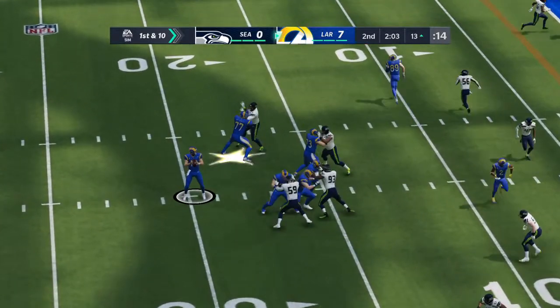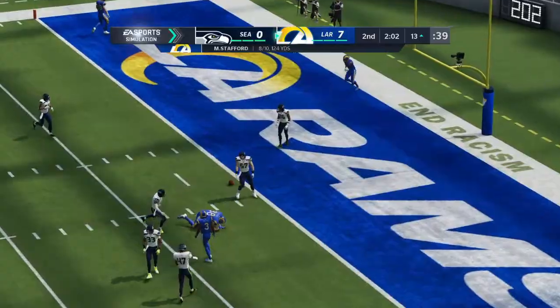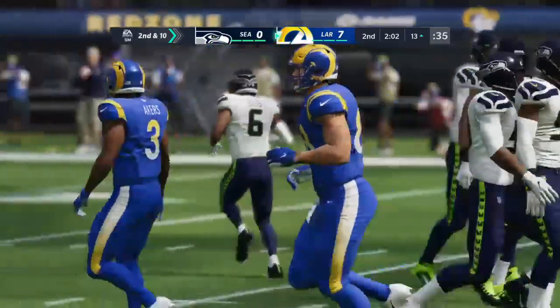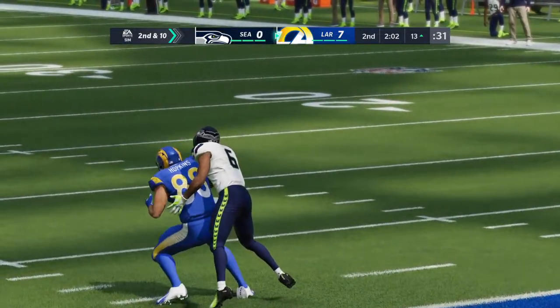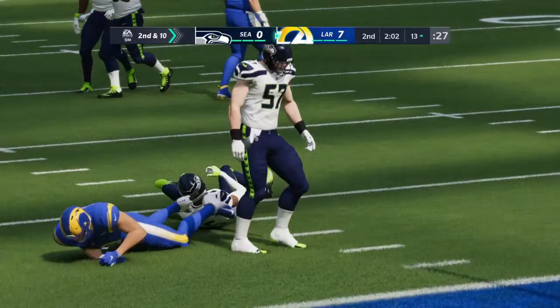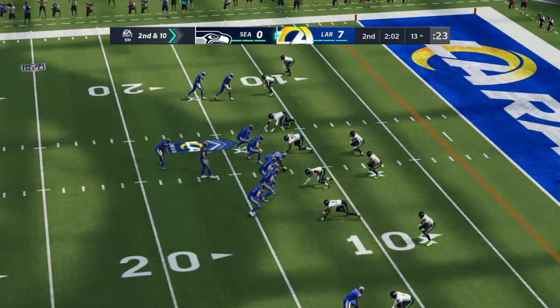From the red zone now, Stafford. And that's going to be incomplete. Too tough to hold on to that one. It's 2nd down. Normally you think the tight end's going to be able to catch the football and handle that contact, but in this case, maybe a little too much target to hit. That one was timed well, incomplete. Game clock sitting at 2:02, so they'll get one play before the 2-minute warning.